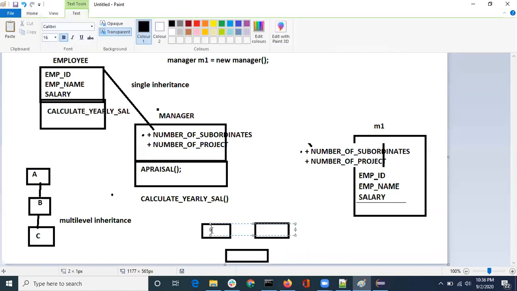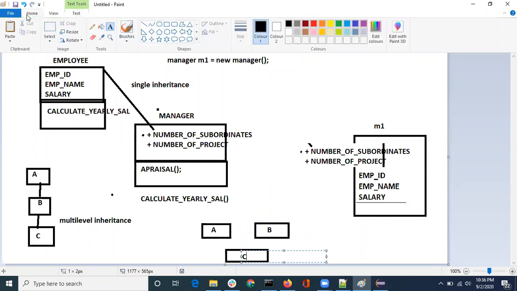So let's say this is A, this is class B, and this is class C, and you want to inherit both the properties. If you want to inherit A and at the same time class B's properties, this is not possible in Java.